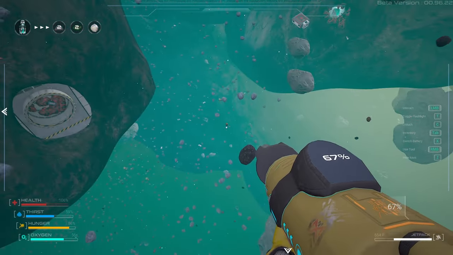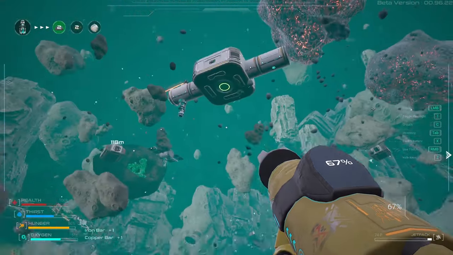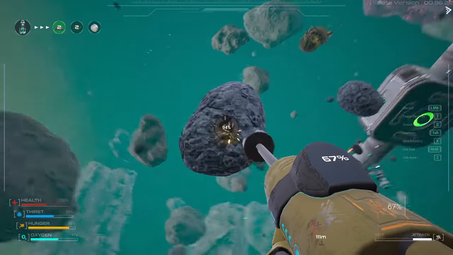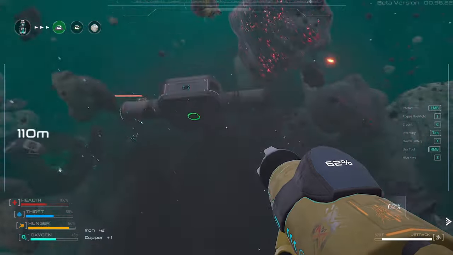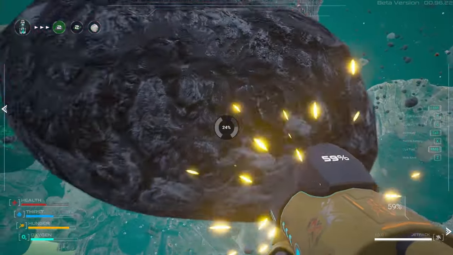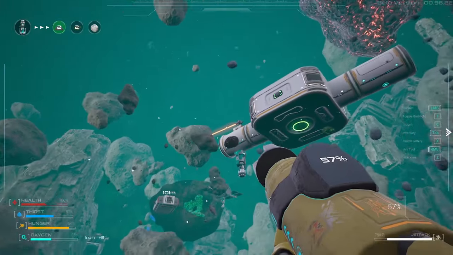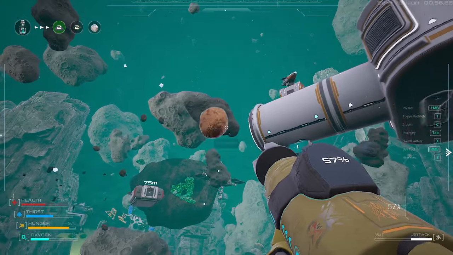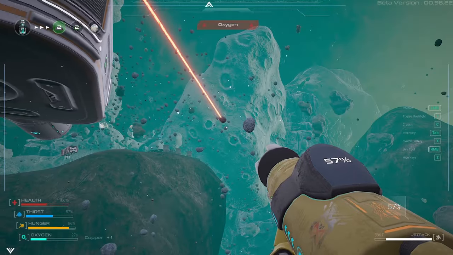Oh, I see 50 bucks, easy loot, let's grab it. Boop. Iron bar and copper bar, amazing. I'm gonna grab two of these, and one of these. I do have some copper on me. Amazing. I'm gonna grab this spectacle as well. So he finished with that guy. Now he's mining iron, apparently.